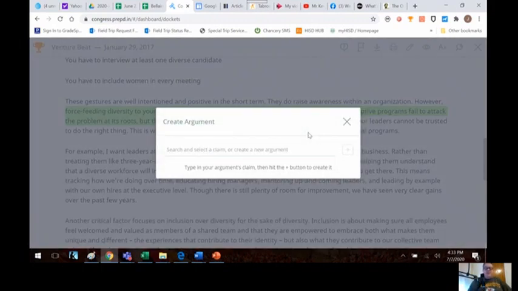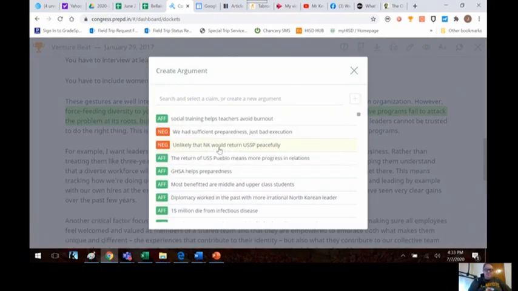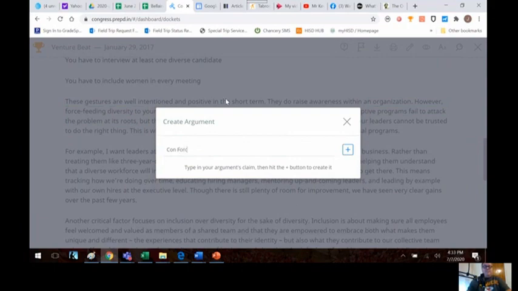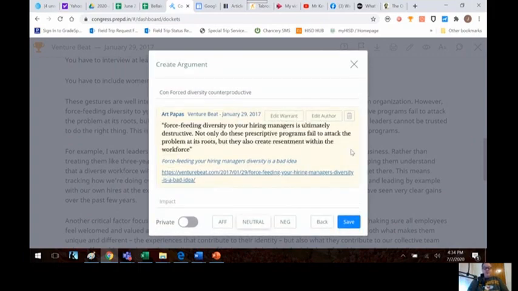creating an argument. Forced diversity is counterproductive. And it creates it like that, and it saves it.